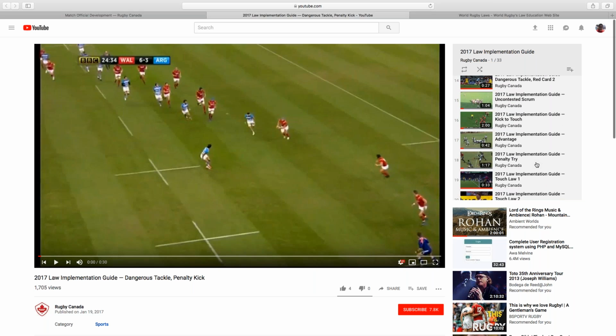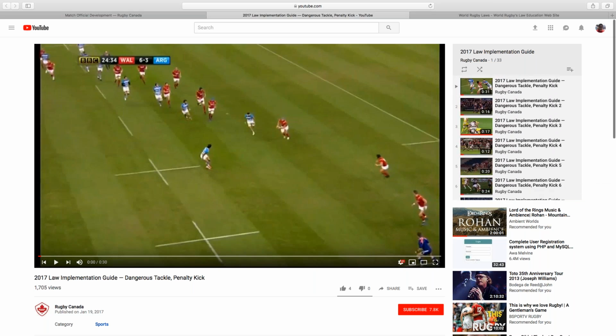And then a reminder on the rest of the law trials at the time that are now currently implemented into law. The biggest thing we can get out of this is just reinforcing those pictures of decisions that need to be sanctioned with a penalty or a yellow card or a red card, okay?